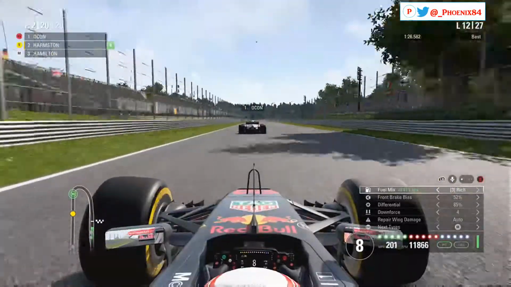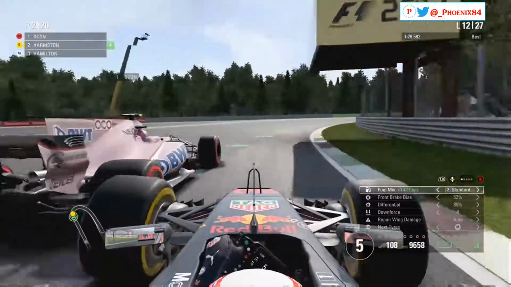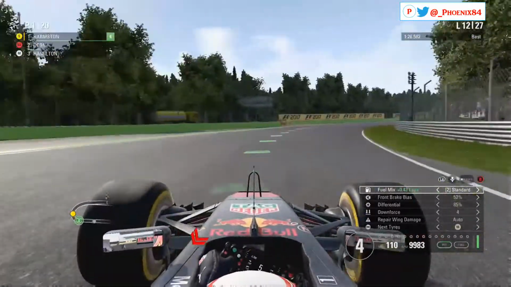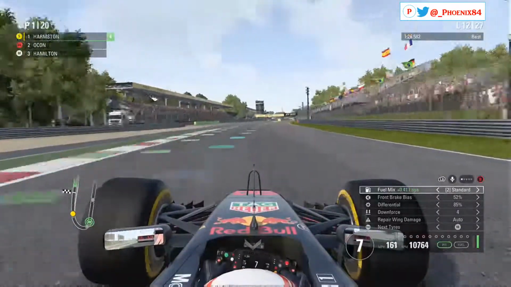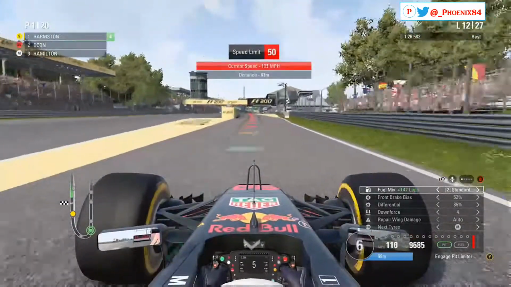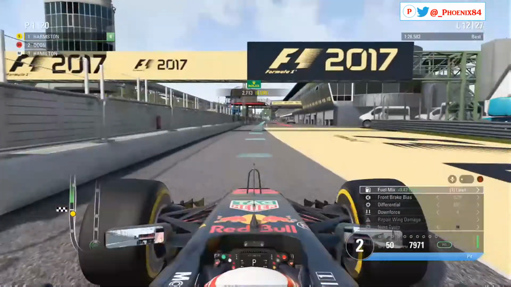Going on from the Senna down to Parabolica, this happened. We went down the inside into Parabolica and took first away from Ocon, even if it is just for 500 yards, and pretty much maybe the most pointless or most crucial overtake in this race, for our race at least. Who knows?